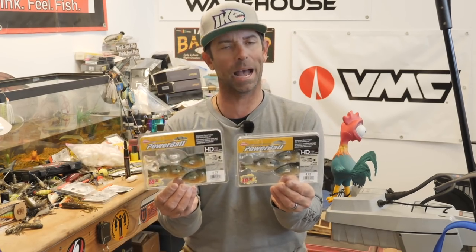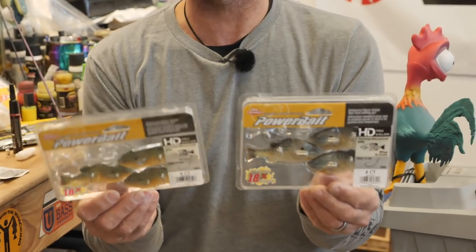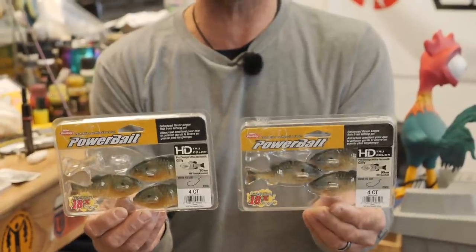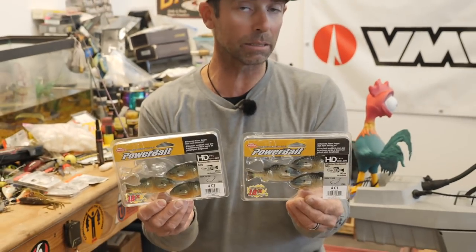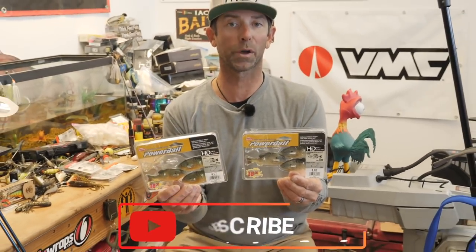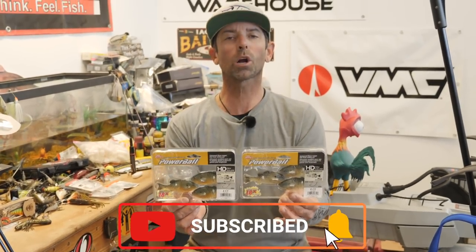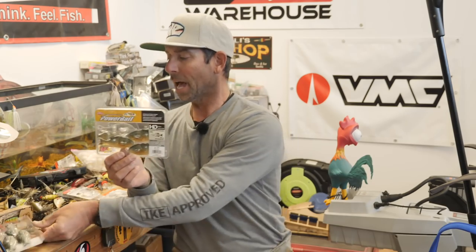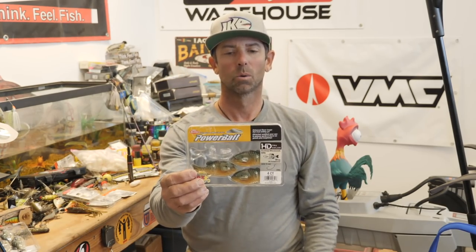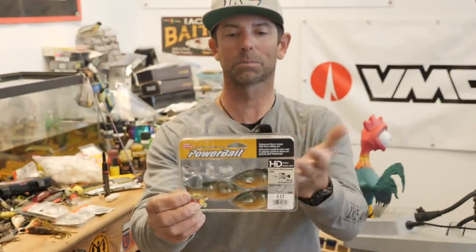Here's the bait. You've heard a lot of chatter about this bait and a lot of different rigging options. This is the Berkley Powerbait Ghillie, and it's a special one. It comes in three different sizes: a 90, a 110, and a 130. But for this rigging method for spawning fish, we're going to exclusively use the 90. Look at the 90 Ghillie — what an awesome, dead-on perfect imitation of a baby bluegill, a yearling, a couple-year-old bluegill.